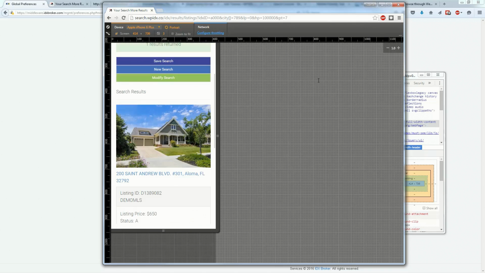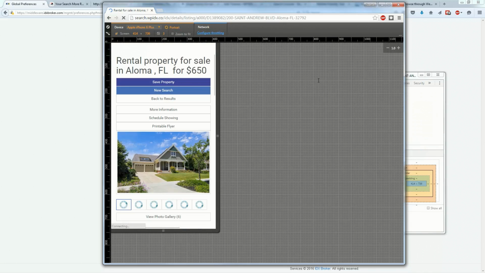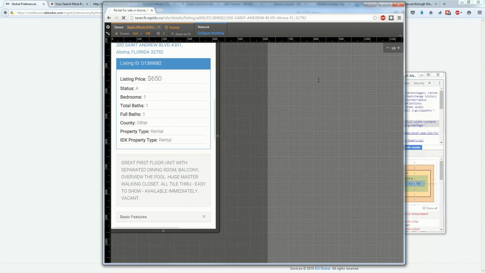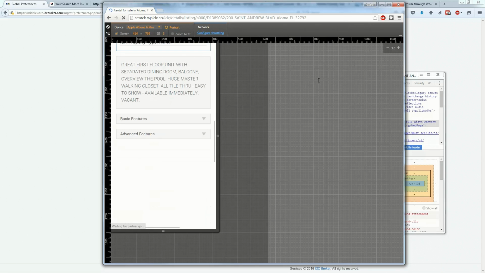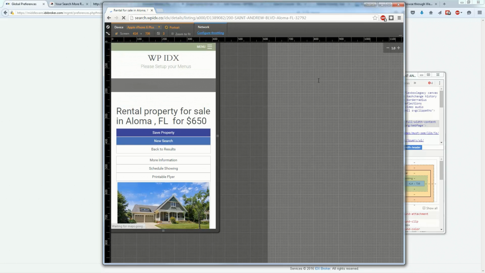So on here, if I click into the details page, I get to keep that. This follows me. So this is a rental that's being rented for $650, and I can just use this right on my phone. I didn't get taken to any other weird branding issues, and I can just navigate along. So that's going to be crucial in the choices that you make.